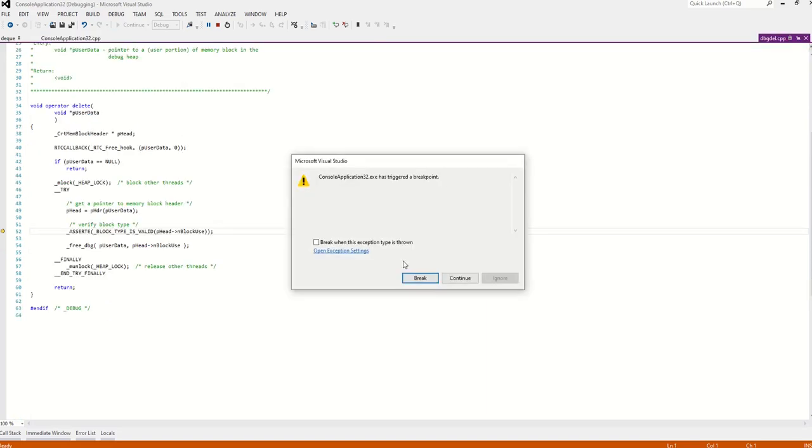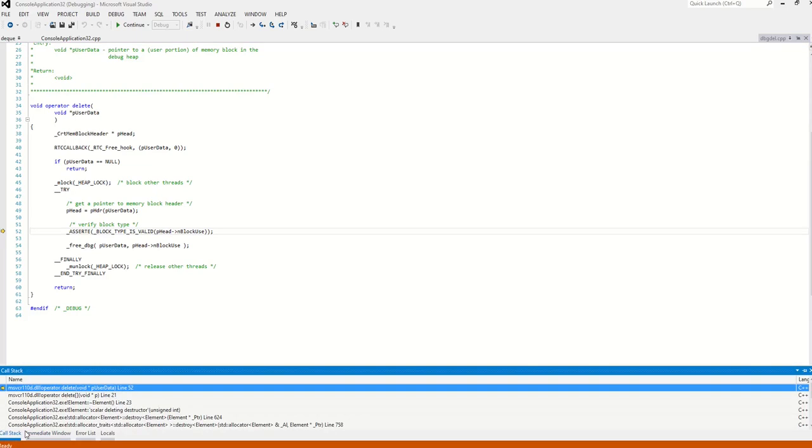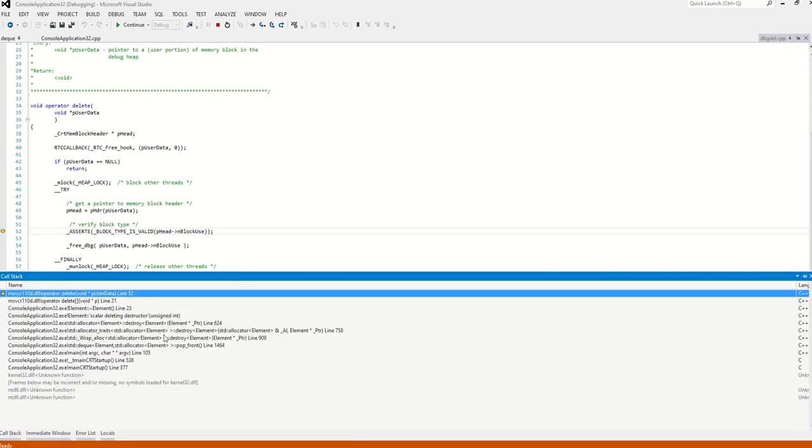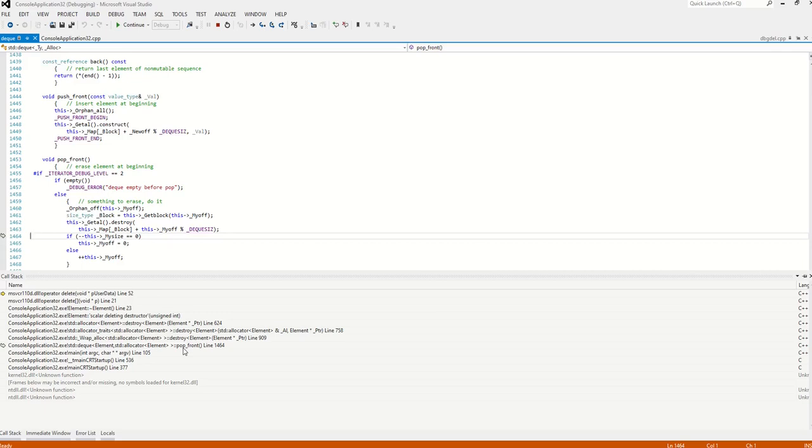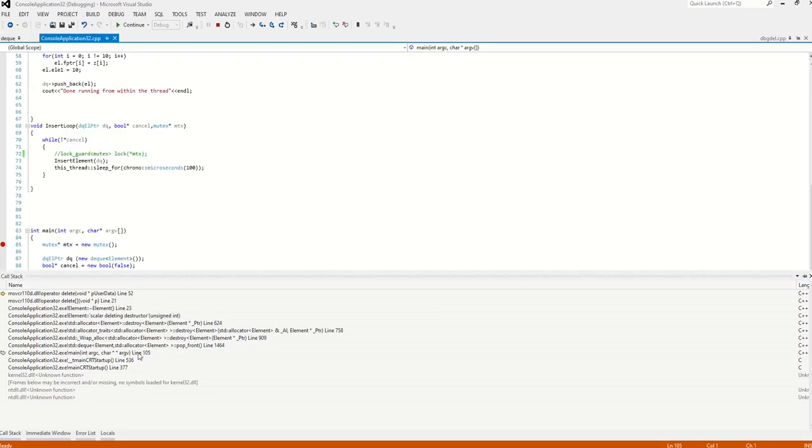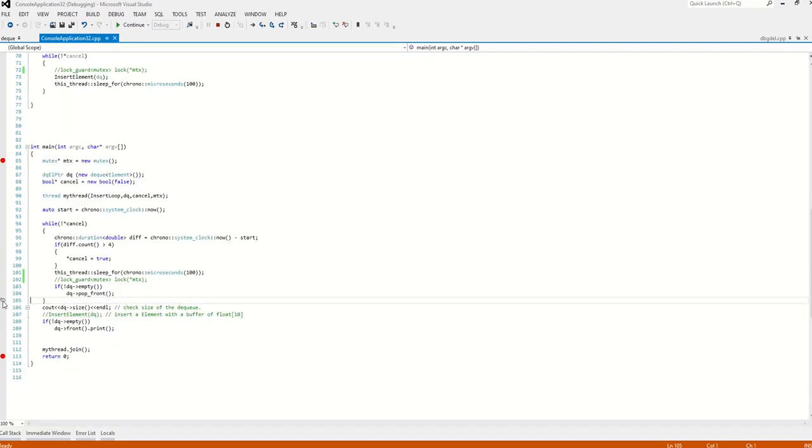So if we do a retry, then we can break. We can check the call stack. If we check the call stack here, we can go back and see where it actually happened. Somewhere you see there was a call for destroy, and then due to the pop front. If we go inside main, that's where it happened. This is the call stack.